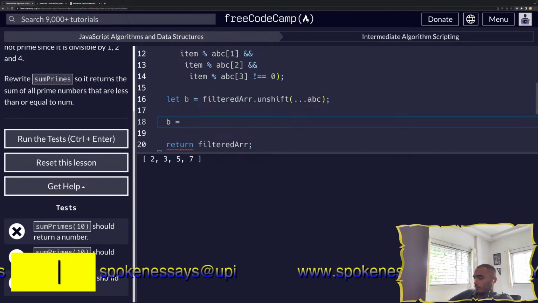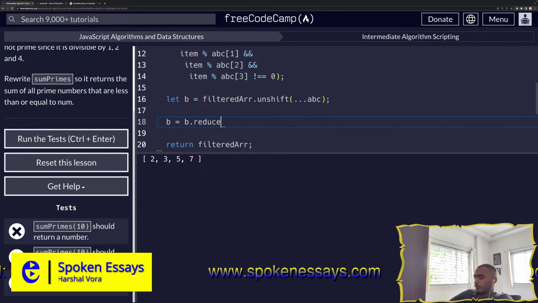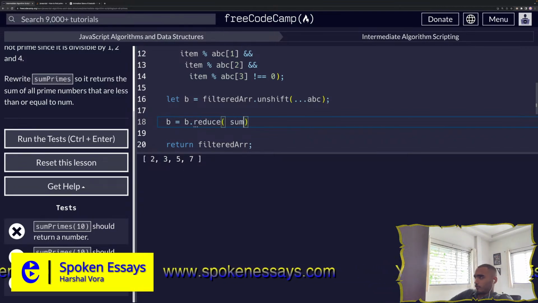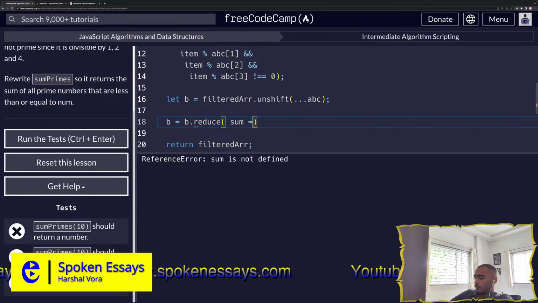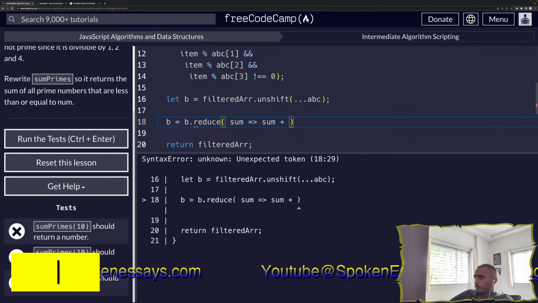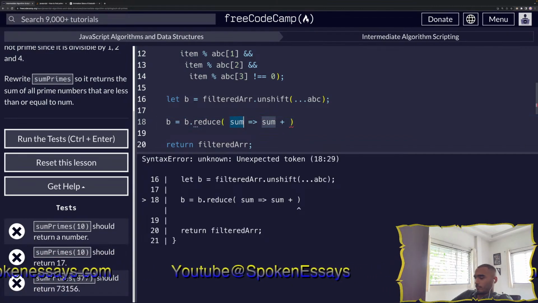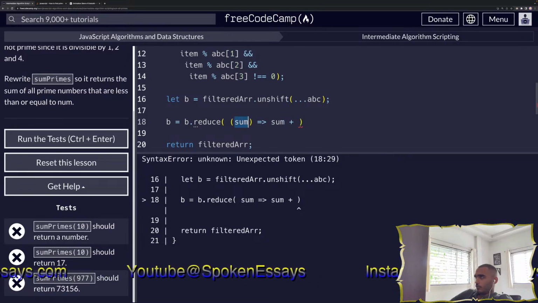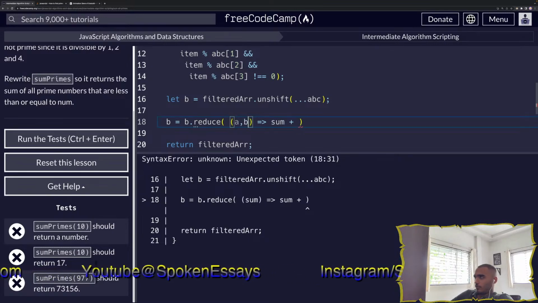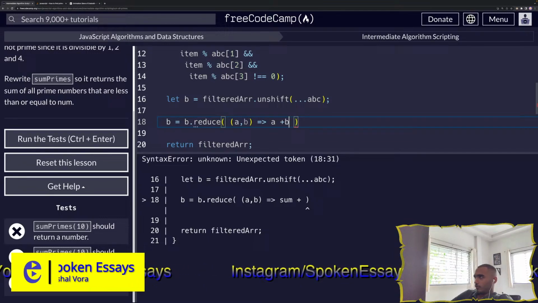B equals B dot map. Nope, reduce to sum all of them. Sum equals sum plus, I think A plus B should do it. A and B. A comma B. A plus B.